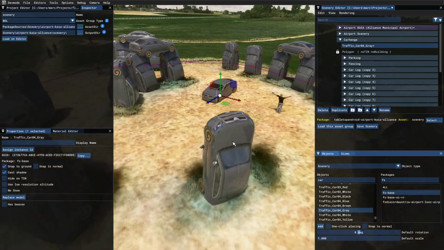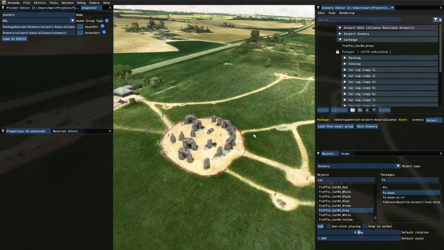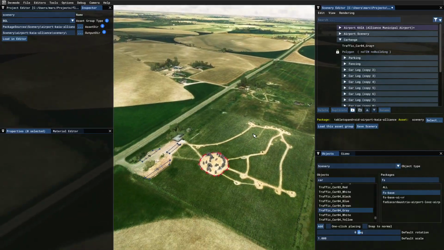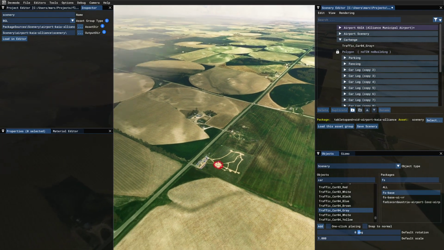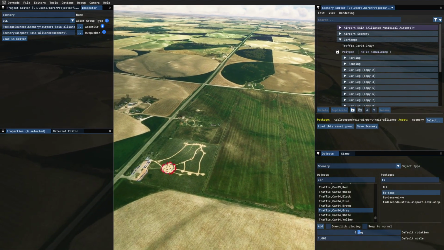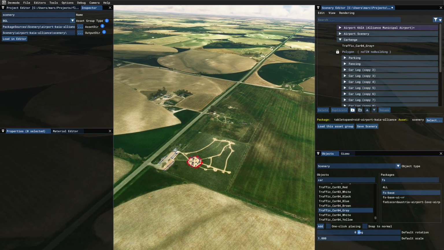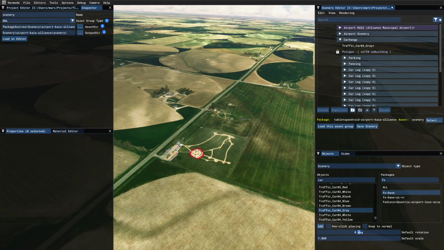All right, so what we're gonna do is take a look at this one and go up high and see if it still shows up. All right, so it looks like it came into view here.